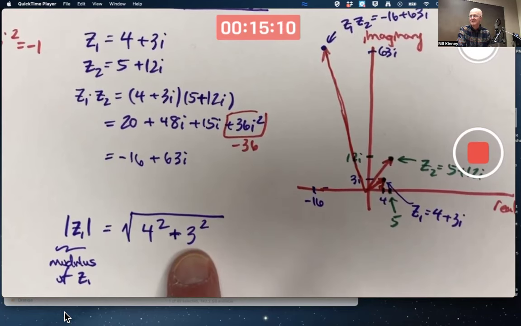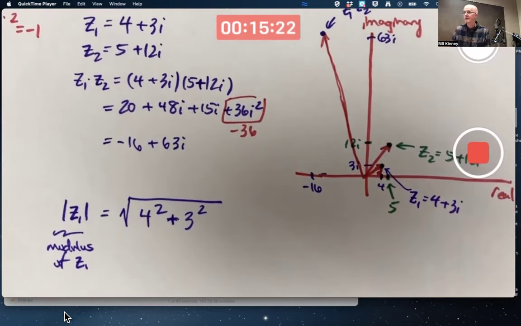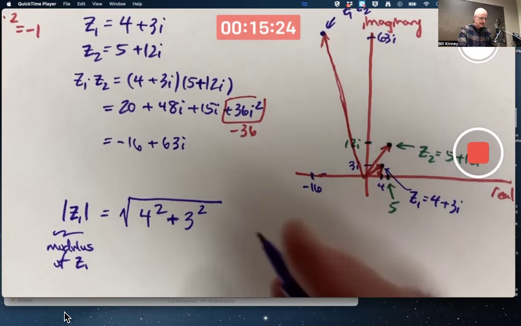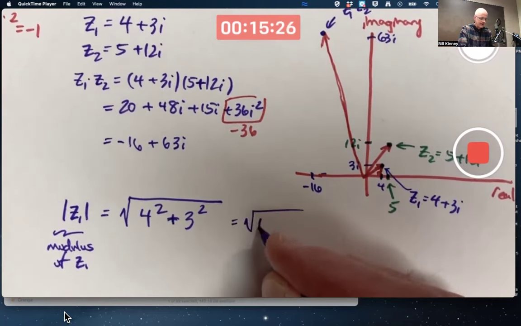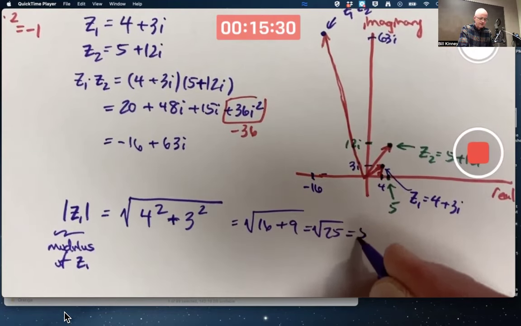3i squared would be -9, and you'd have 4 minus 9, -5, and the square root of -5. That would involve the imaginary numbers as well, but we don't want to do that. We want the distance to the origin, the length of that vector, to be a real number, a positive real number, in fact. And I've made the numbers work out nicely. That's square root of 25, which is 5.